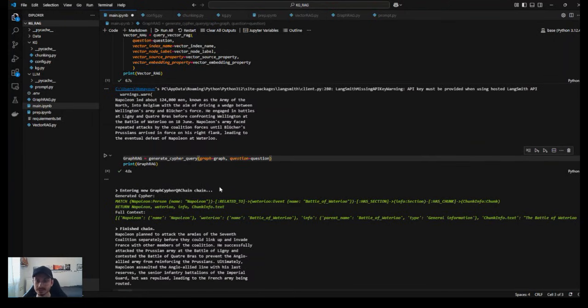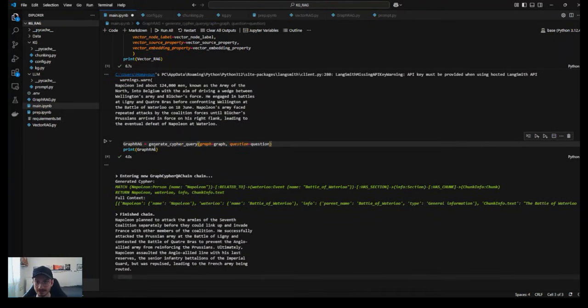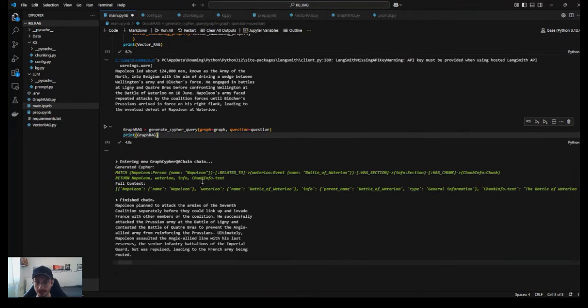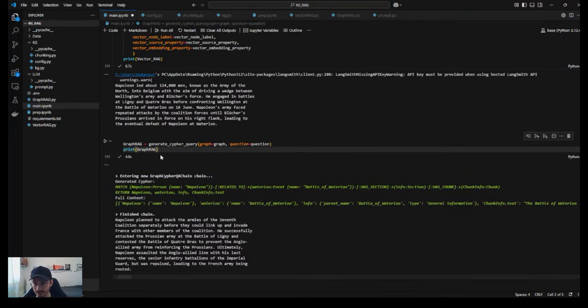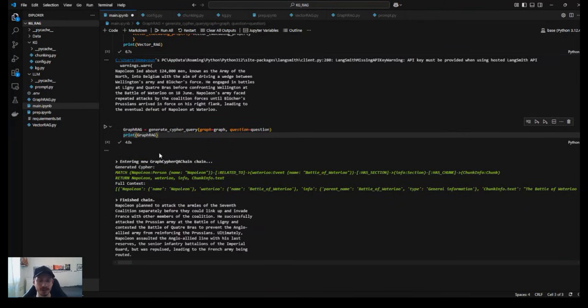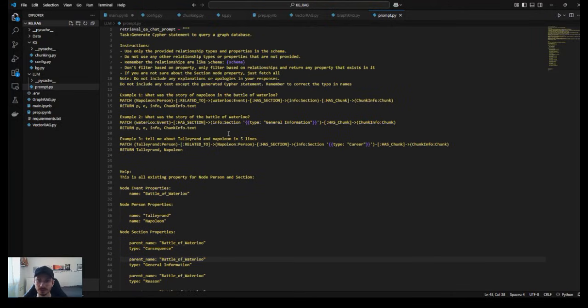And that's how it is. That's how you can design a knowledge graph for your RAG pipeline. However, you should know that this is not 100% accurate. And the problem is that it totally relies on the prompts that you're writing.